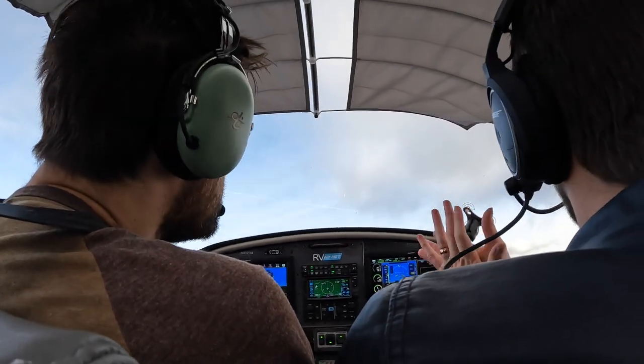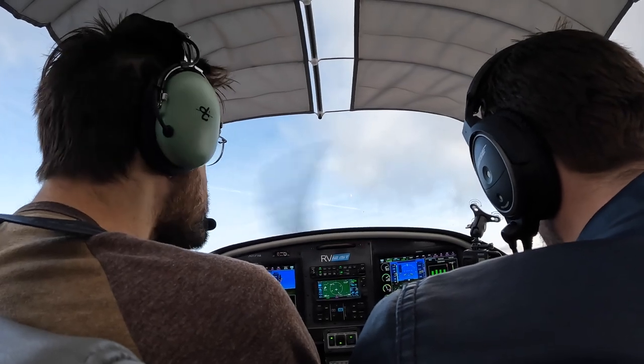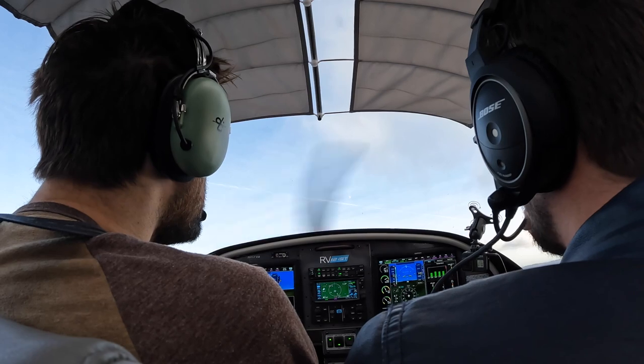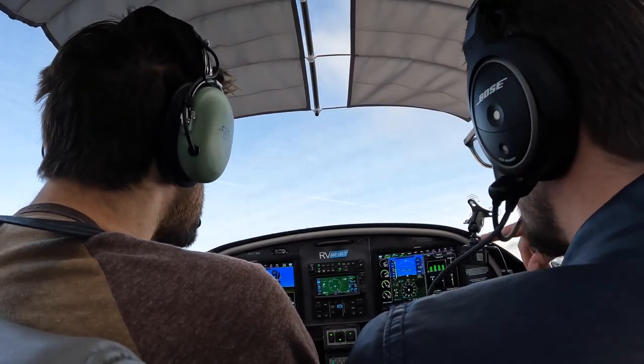You want me to stop at 2? No, I want you to keep going. We have to clear the clouds here, so west, for runway three. Once you clear the clouds, climb up above them. We'll probably have to go up to 4,500. So you can go ahead and bug that.